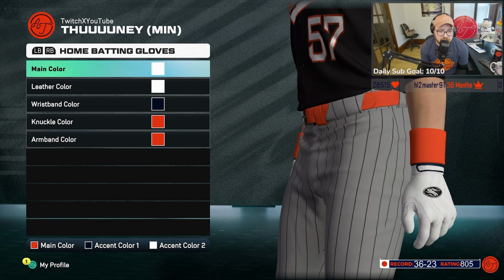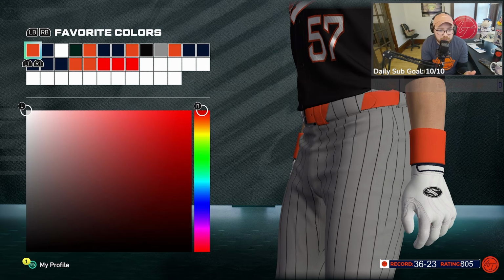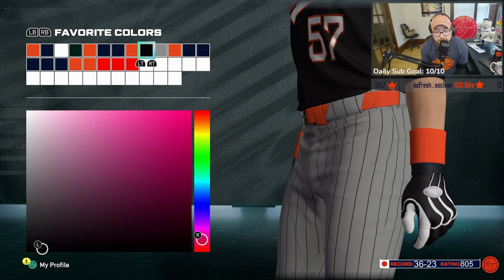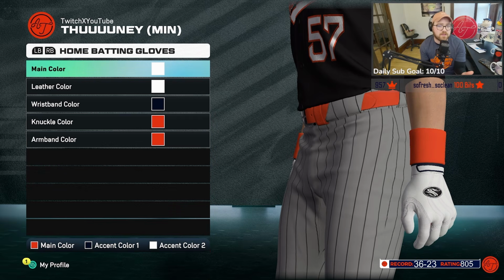And then some of the last things here, the batting gloves, you can make them look however you want to. But again, if you clicked on this video and you're looking at how to customize your uniform, this is how much customization you're missing out on when you just boot up with normal stuff. You're missing out on the opportunity of choosing, do I want my players to go up with white batting gloves? Do I want them going up there in black batting gloves? You have full customization options at your disposal, and you can do that right now if you want to.